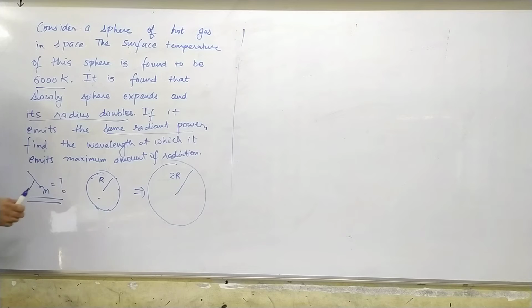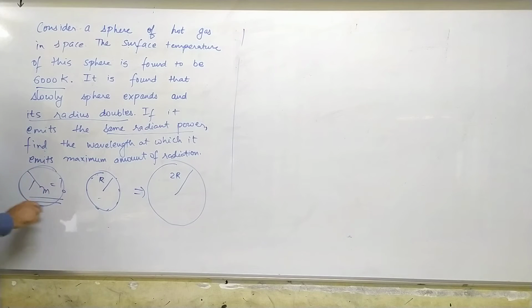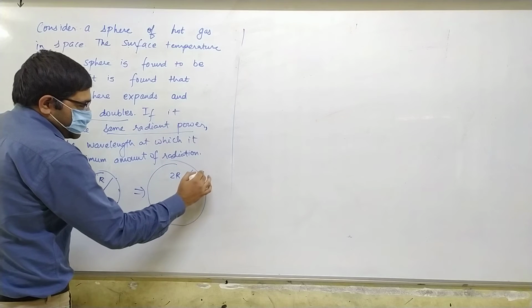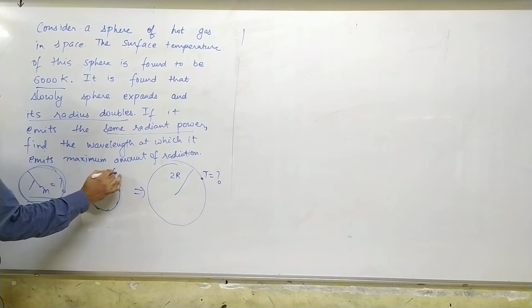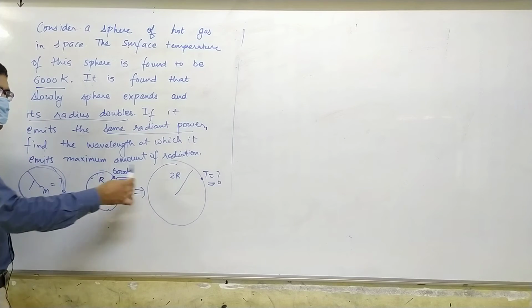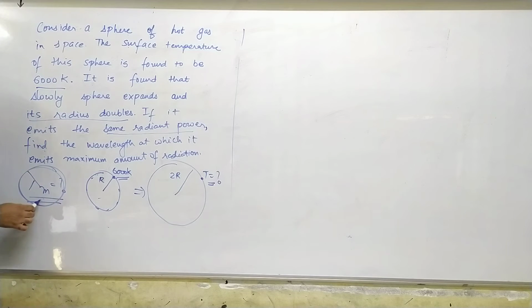Right? So you see what happens is that as the star grows in size, its temperature is not going to remain the same. Typically the temperature decreases, that is the star will cool down. So if you want to find the value of lambda m finally, we'll have to find out what will be the new temperature on the surface. Old temperature on the surface is already given, 6000 Kelvin. Now we want to find out the new temperature on its surface. So you'll have to solve this question in 2 steps. First, use the idea that power emitted is equal. From that you will be able to find the temperature, and then once you find the temperature you can find the value of lambda m.